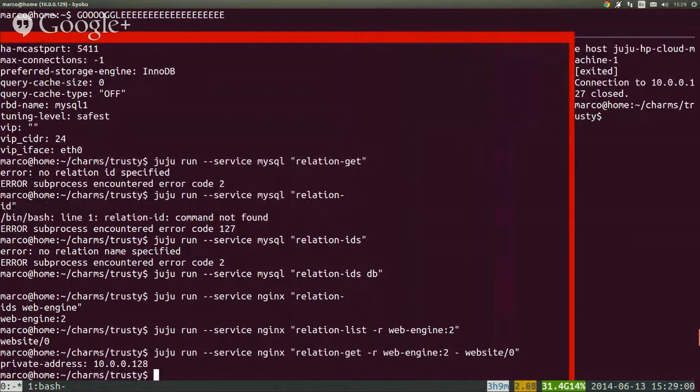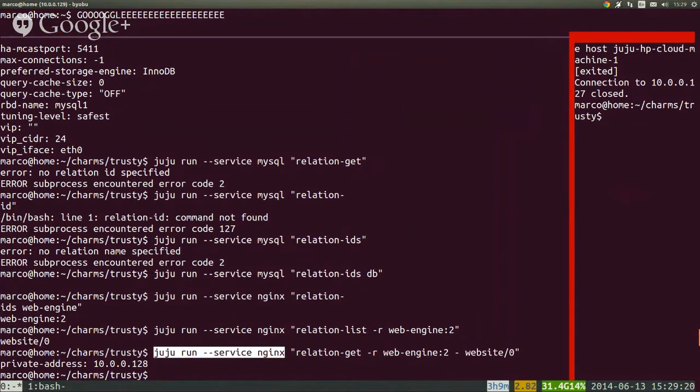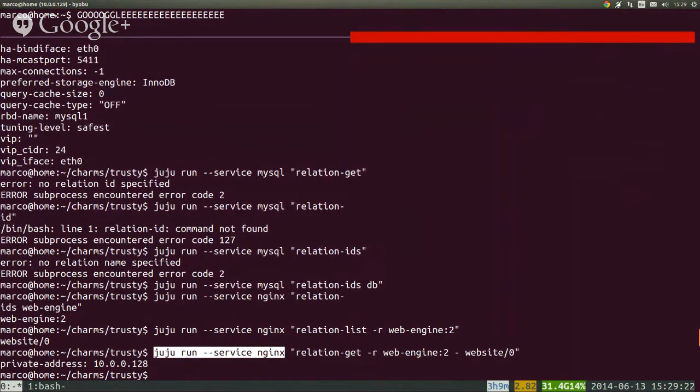So you still can get relation data out. You have to jump arguably through a few hoops to get there in order to build the proper command line tool, because in a relation context, all this stuff is set for you, the relation ID, the JUJU_REMOTE_UNIT, etc. But it is still possible to use juju run to get information out of the environment without having to do a config change or something to trigger a debug hook. Yeah, but great question.